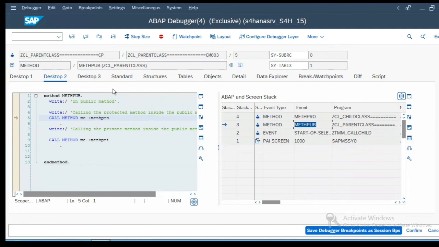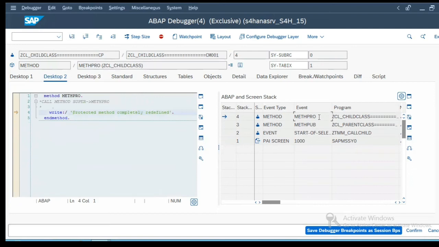However, within the public method, again the protected method is called, and because the object is instantiated for ZCL child, and in ZCL child the protected method is rewritten, once you go in the protected method, it is pointing to the ZCL child. So this is a little bit tricky and it will take you time to understand, but this is what is called inheritance, and within inheritance you are redefining a certain method.